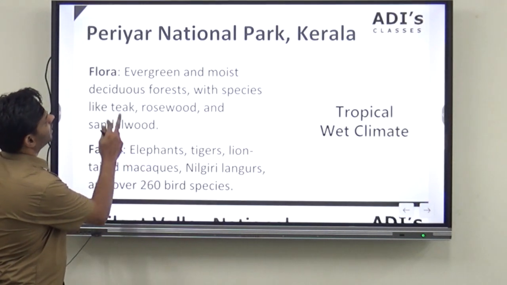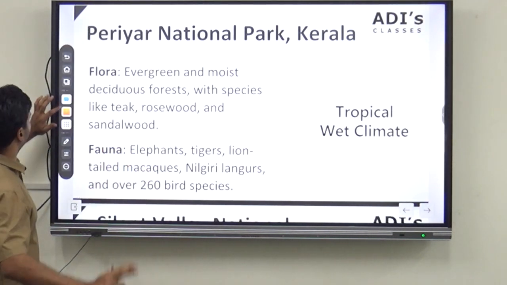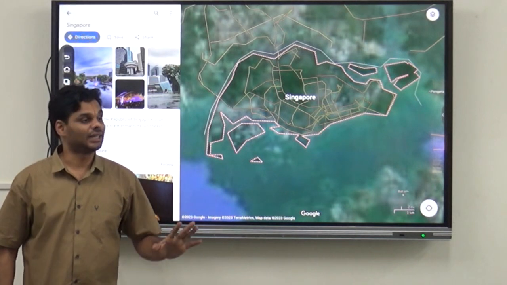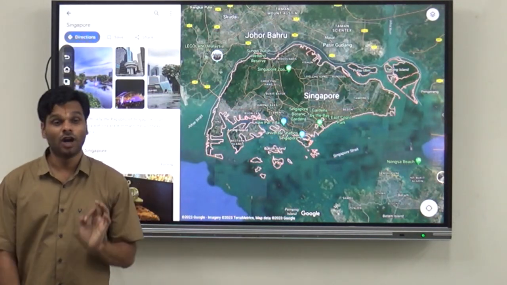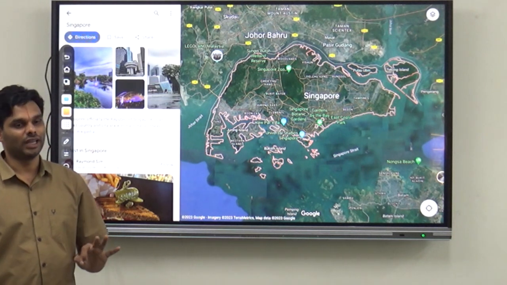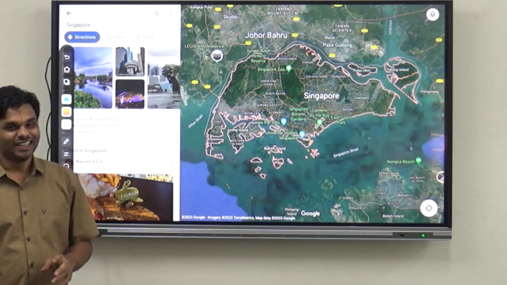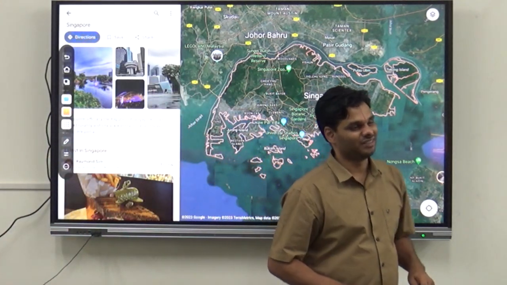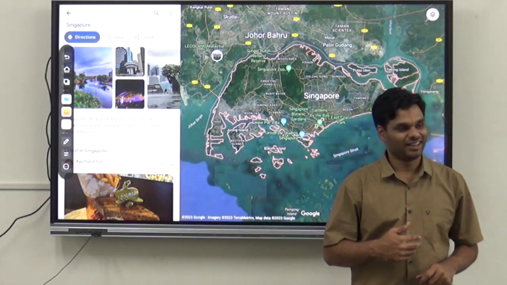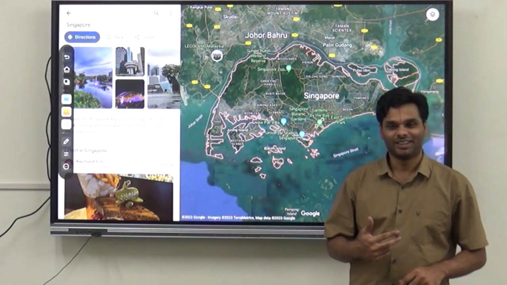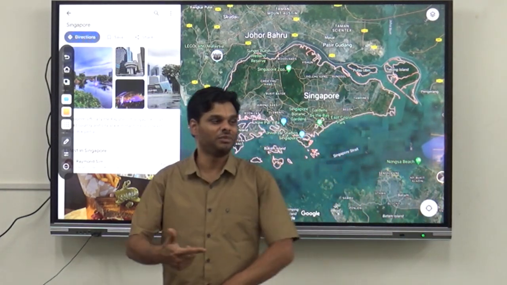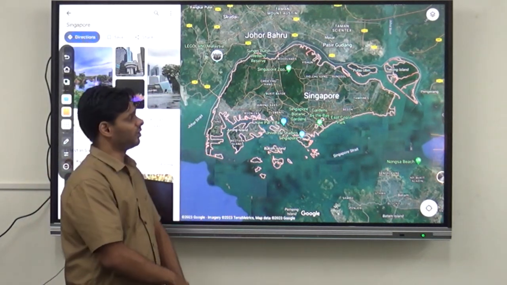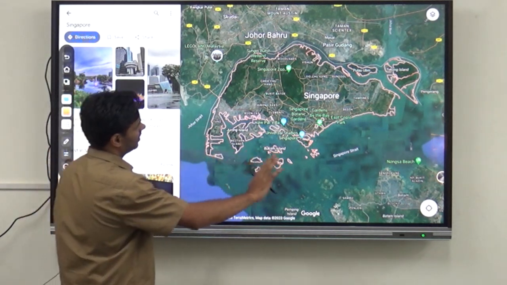And in the Western Ghats, you have something called the Periyar National Park. There are two beautiful national parks there. One is the Silent Valley National Park, and the second one is the Periyar National Park. Have you heard of the Periyar River? Where is it? Kerala only. There is another Periyar. Do you know who that is? Tamil Nadu. Very big politician. You know his name? E.V. Ramasamy Nayakar. Big political clout. The river is not named after him, just in case.